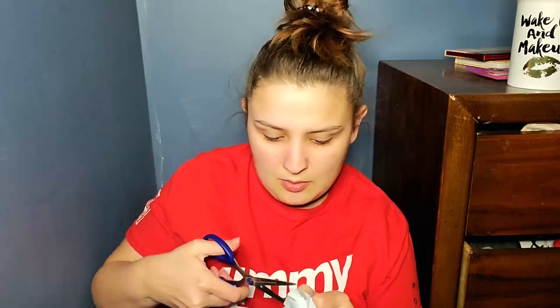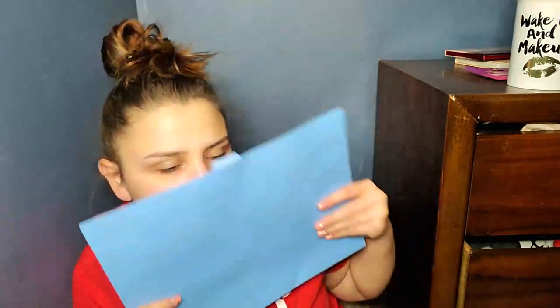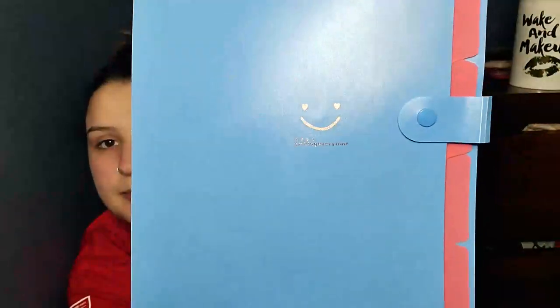Next thing — I'll do this big one. It says file folders. I did get like one of those accordion folder things, so maybe this is what it is. It smells like syrup, but it says 'keep smiling every time' and it's blue and pink. You just open it and it accordion-opens like that. Honestly it's not bad. It was like a buck. Definitely worth it. Nothing wrong here.